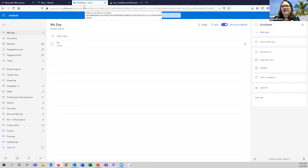So Jennifer, we had the question too, we kind of mentioned this cross-platform. So do you have to download each individual program on your phone or on your tablet in order to use it, or how does that work? Good question. Let me actually look at something, because Microsoft just came out with a single sign-in kind of thing as well. And now I need to check and see if these are all on there.